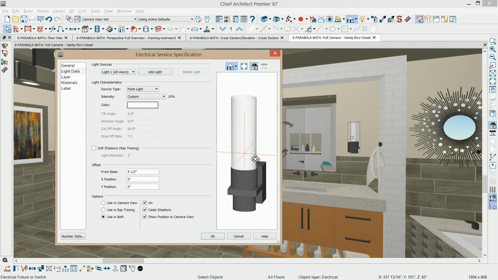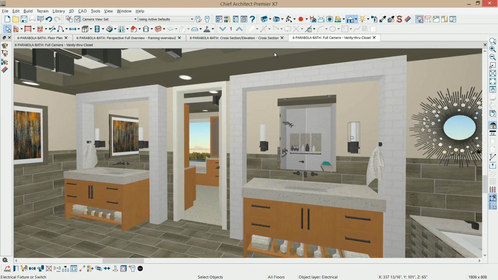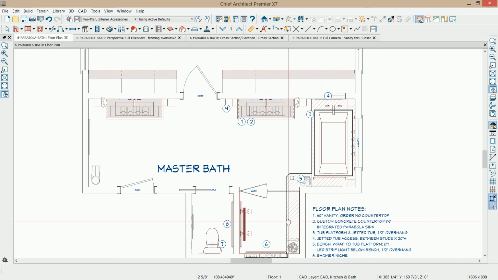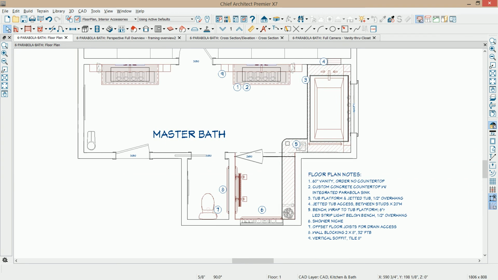There may be times when either natural light or lights from elements aren't enough. Let me go back into my floor plan view. And what I've done, if you look at my floor plan, let me open up an image for you.